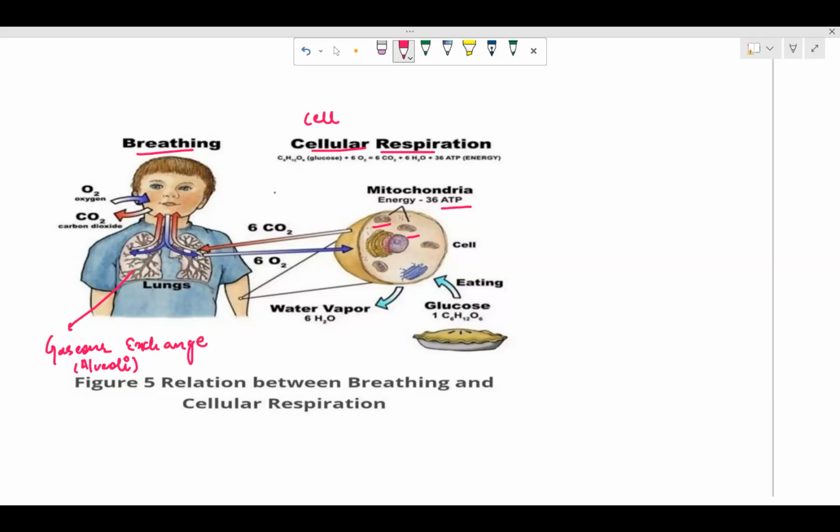Now, one thing I want to ask from this: what happens if the glucose is not absorbed into the cell? I can give a hint also. This is linked to a disease also. Ma'am, carbon dioxide would be formed. One by one. Shreya, yes. Ma'am, like carbon dioxide would be formed. I'm asking, if the glucose does not get absorbed into your cell for the respiration, what will happen then?